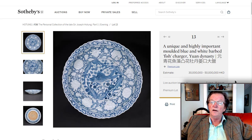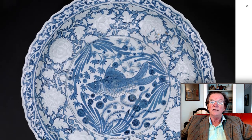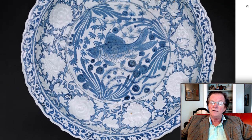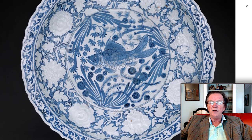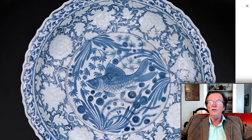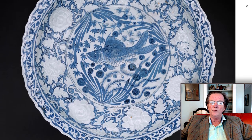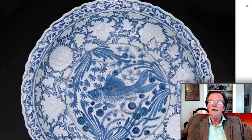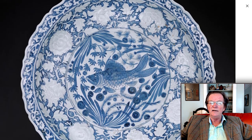Then there's this very unique and rare molded Yuan dynasty barbed rim fish charger. The form is very similar to the shape you see with barbed rims on Longquan celadons, but here it's done in blue and white porcelain with molded relief work flowers going around it — an amazingly clever technical achievement for the Mongol era. You have the fish in the center, beautifully decorated and painted. If you want to learn more, a couple of weeks ago I mentioned John Carswell, who was at Sotheby's during the 80s and 90s and wrote a really good book on blue and white — he goes into great detail about the visual impact of these color combinations in the Yuan dynasty.